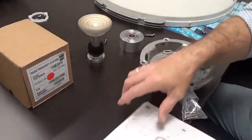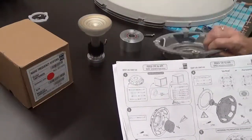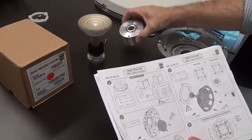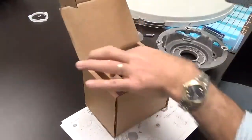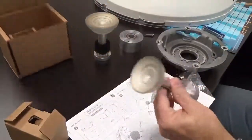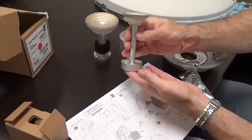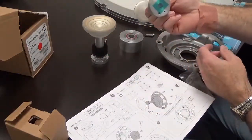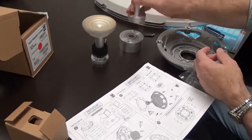Inside the box you'll have the ring with bolts, the vertex mounting plate, and the feed horn. The feed horn will be different for each frequency. This is a 23 GHz unit, and you can see the difference between that and an 11 GHz feed horn. Feed horns are unique to each one, though they're basically the same size and look like they'd fit directly on the vertex plate.